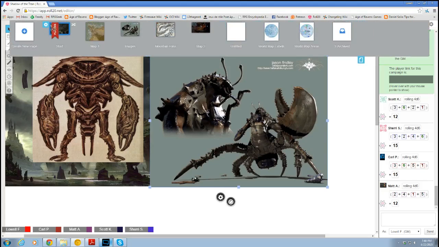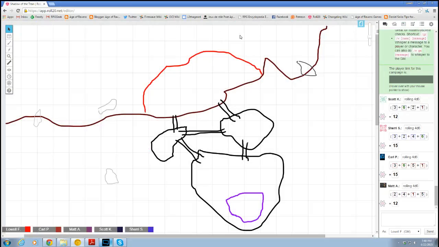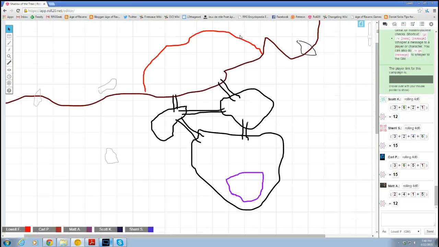I know one thing: crabmen have absolutely no loot. So I'm moving you guys over here to this crappy map that I drew. Wow, this is awesome. It's really crappy.